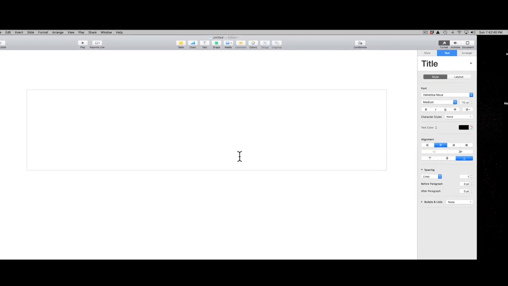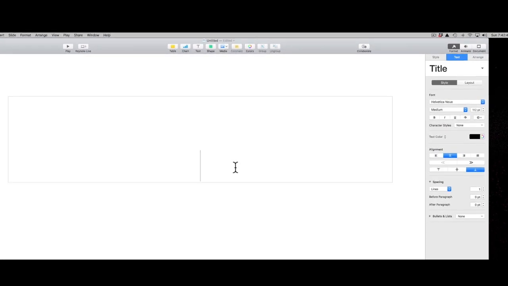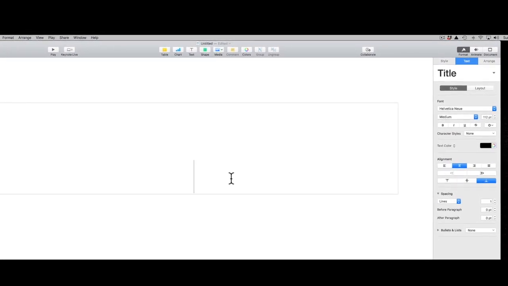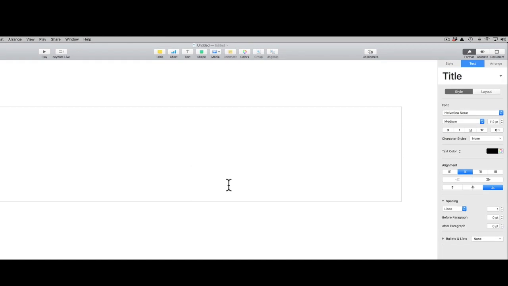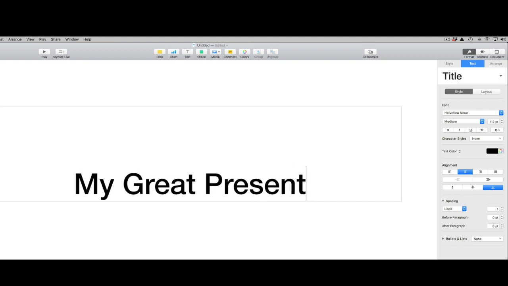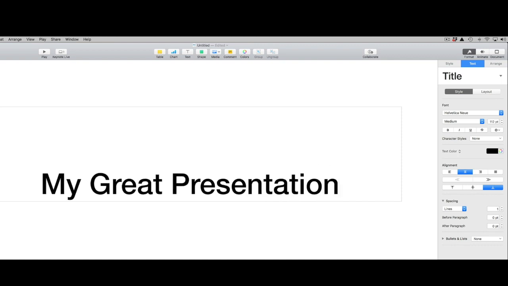I'm going to add some text to the text box by clicking on the text and begin typing. Since I'm working with text, in the sidebar we have the standard text options. That includes various fonts from which you can go down the list to choose.